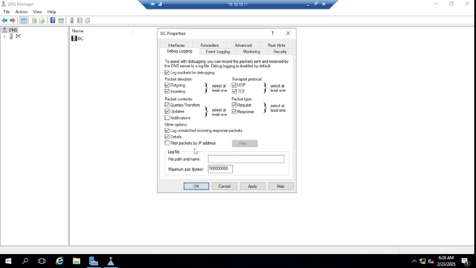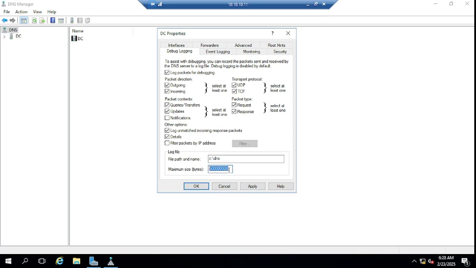But yes, in this way you can filter using an IP address, and you can mention here the log file path where the log will be generated. I'm just going to mention C drive, slash DNS. Here you can decide the maximum size, so that a log is saved only up to a specific size, because we don't want to fill up the drive.